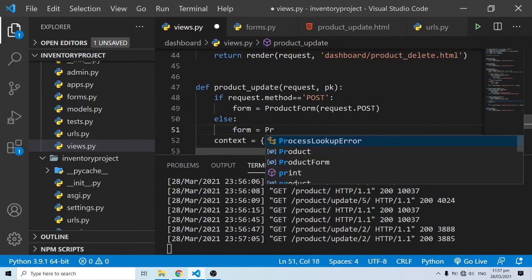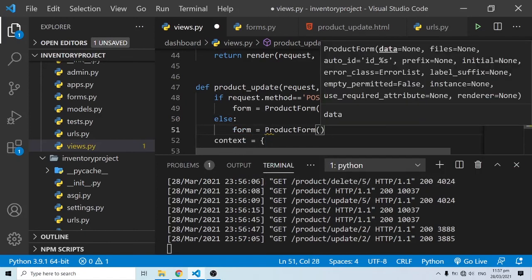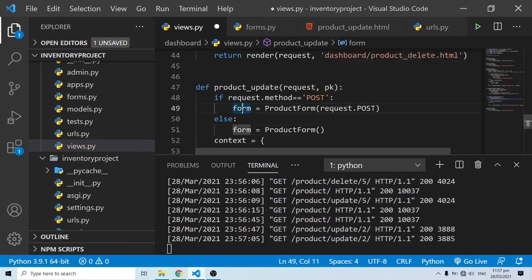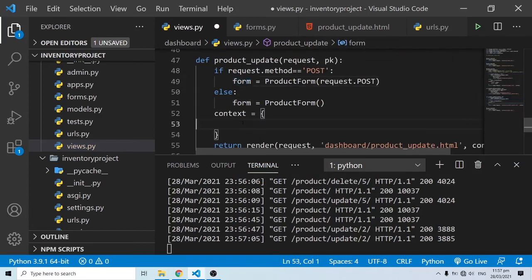So we are going to say the product form just as it is over here. So inside this context dictionary, I'm going to have form rendered over here.